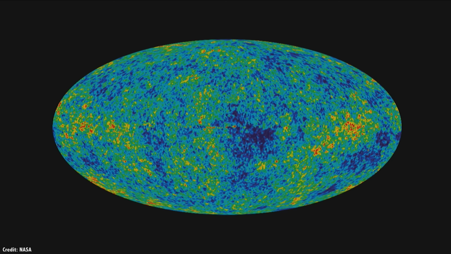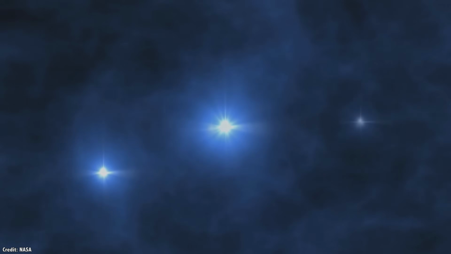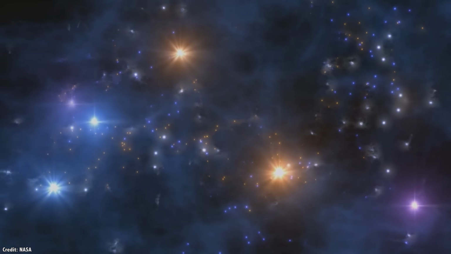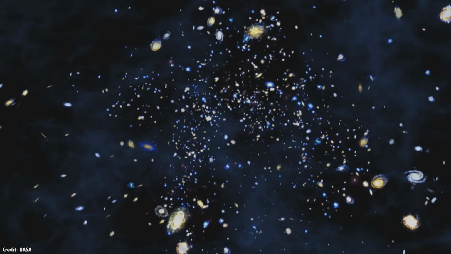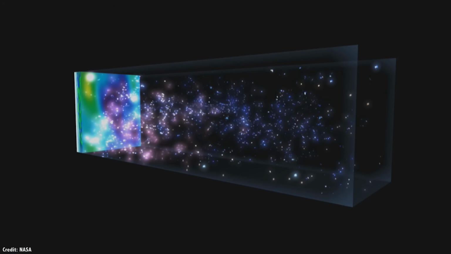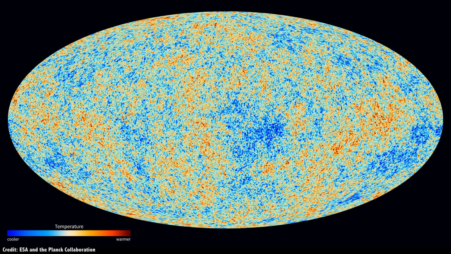But there are other ways, and one of them is to look at, say, the cosmic microwave background. This background heat left over from the Big Bang has little variations in it. And the scale of those variations, as we see them now, depends upon how much the universe has expanded since that initial hot dense state. So if you look at the scale and see at what size most fluctuations occur, you can find out that the universe has expanded this much, and then you can find out what the Hubble constant is.